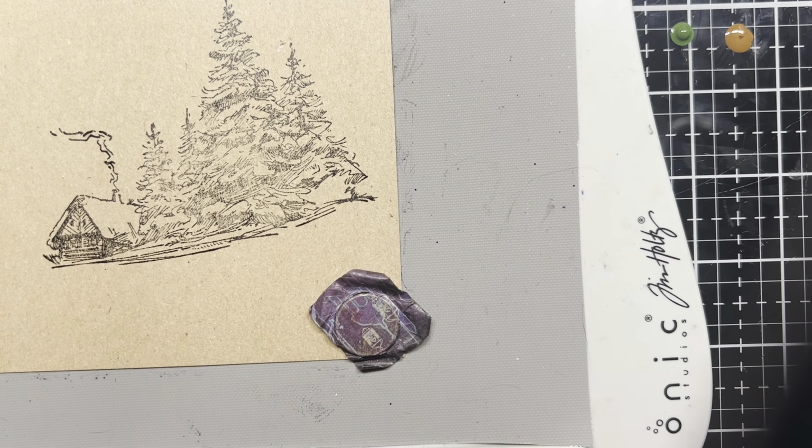And we'll go ahead and put that right here. Gonna need a fair bit of that. Okay, now I've got some water off to the side to clean my brush in. We're going to take a fine detailer water brush and we're gonna start painting.